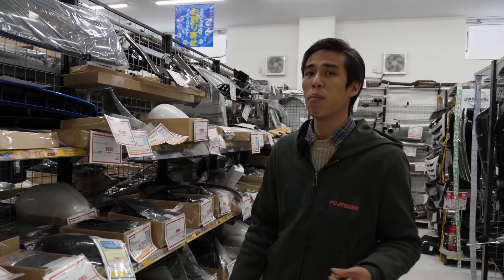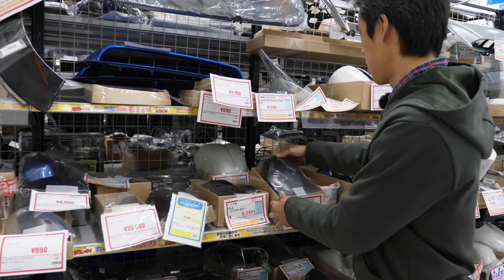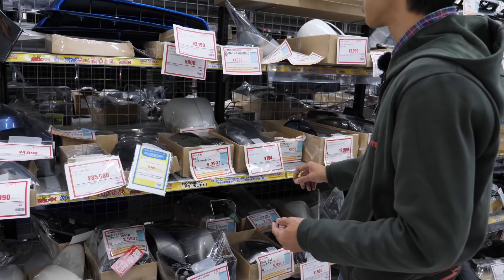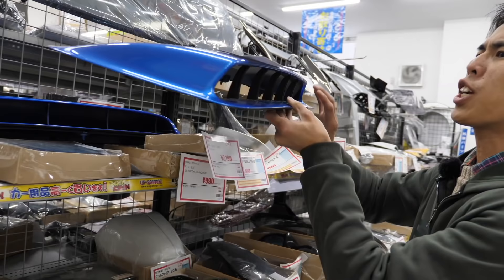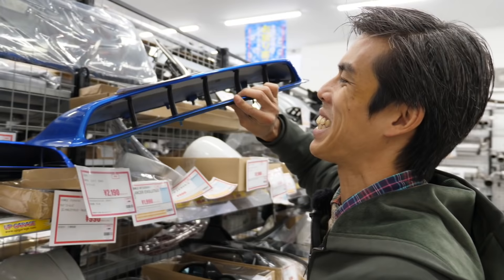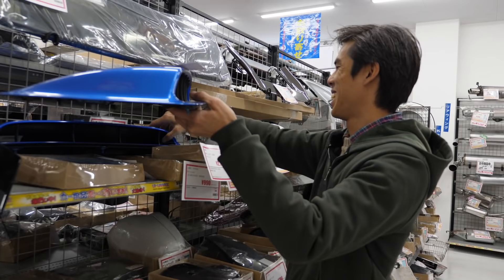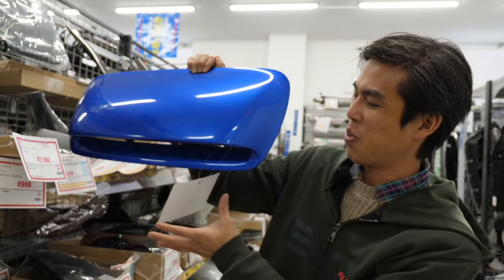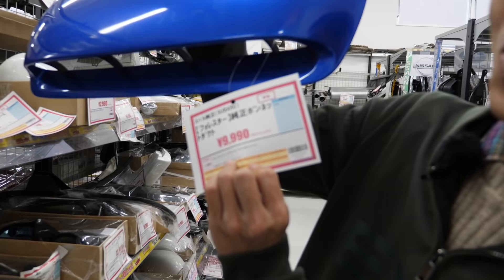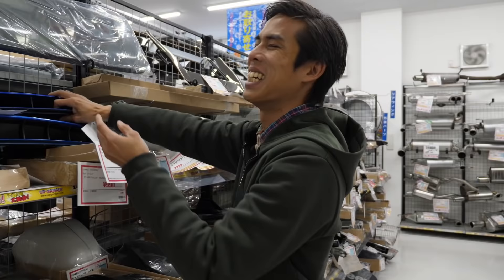Now we come to the section of body parts, bumpers, and bonnet stuff. You have carbon fiber print outer shells for wing mirrors and everything. This appears to be a stock Subaru duck wing for a GDB. Actually, could this be from Albo's Forester when he bought it? Albo, did you sell this part to Up Garage? This is basically a blue Forester SG-9 stock hood scoop — because he replaced his with a carbon fiber one from a GDB-C.